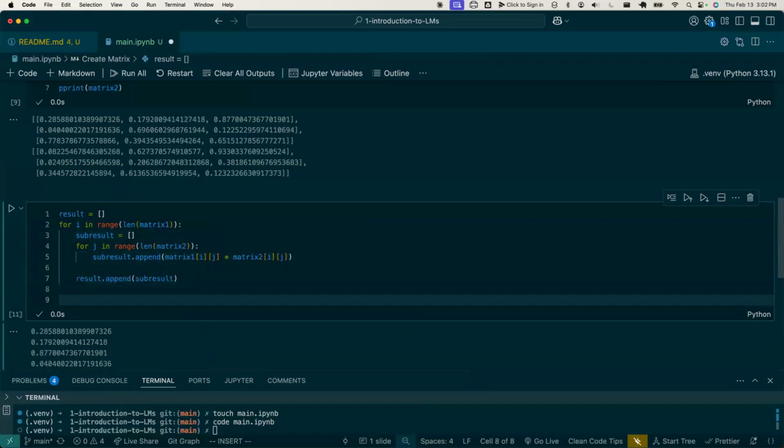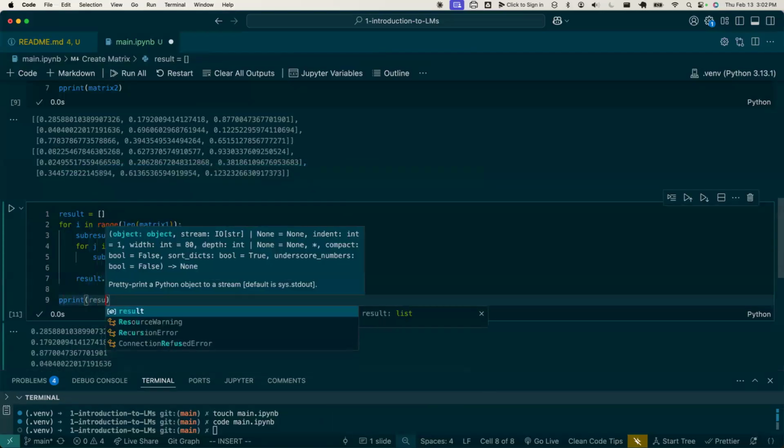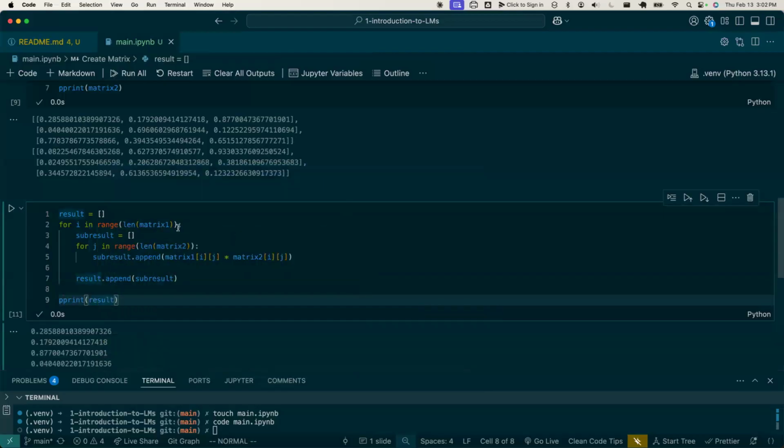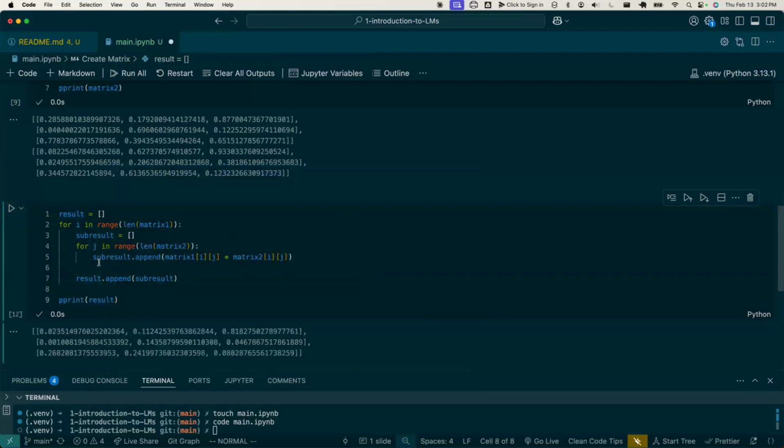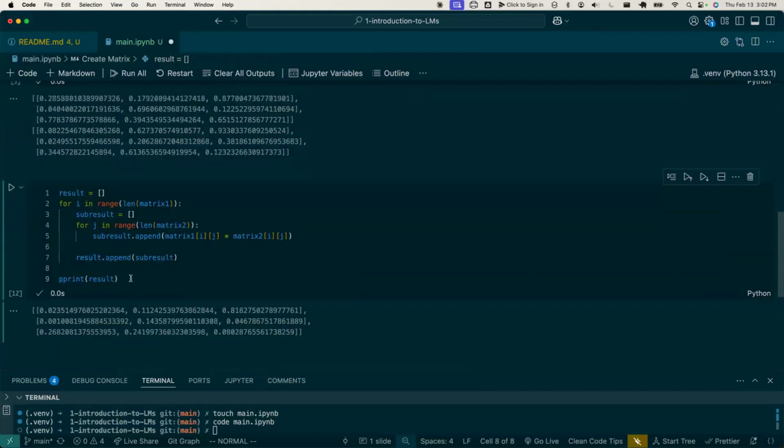And then finally, when we're done, we need to print the whole thing out. And fingers crossed, if I didn't make any errors here, we're just going to have to trust that I got the multiplication right, but we multiply 0.2 by 0.08 to get us this 0.235 value, and so on and so forth. And we've done a kind of matrix multiplication.